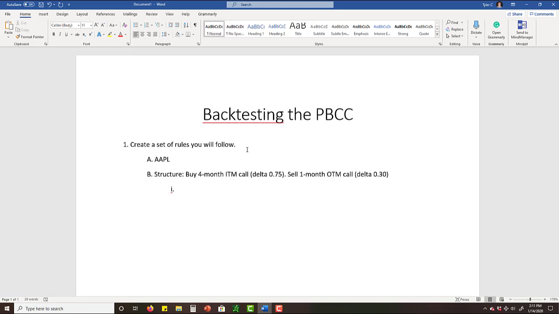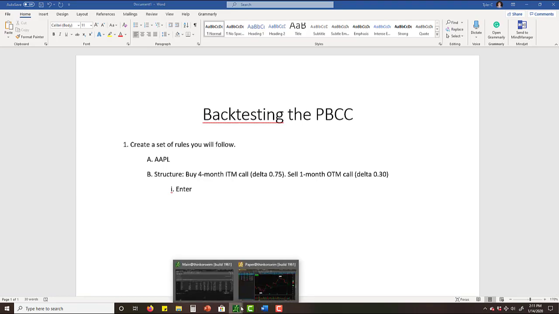So let's say I want to enter, I don't know, I mean, pick a date. This is the challenging thing with a backtest. With a poor boy's covered call, you kind of just have to pick when you would have started this trade. So I'm going to assume that I started it on a month where the stock was somewhat bullish. If I say I would have started on Jan 1st, 2019, would you have? I mean, was Apple bullish at that time?